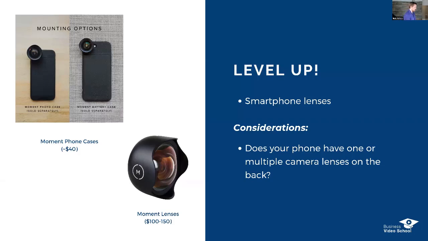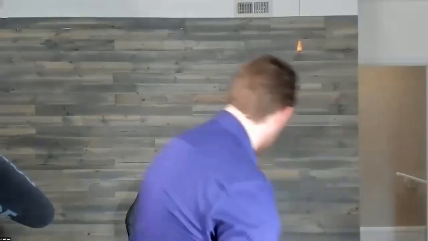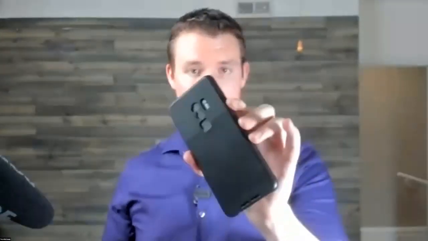And then the final thing I want to show you before we get logged off here is the Moment lenses. If you're somebody looking to improve the quality of the videos you're shooting with your phone, these can be really cool. Basically, you have to buy a custom special case that Moment makes. They also make a clip-on that you can add here. But if you get the case, watch what you can do.